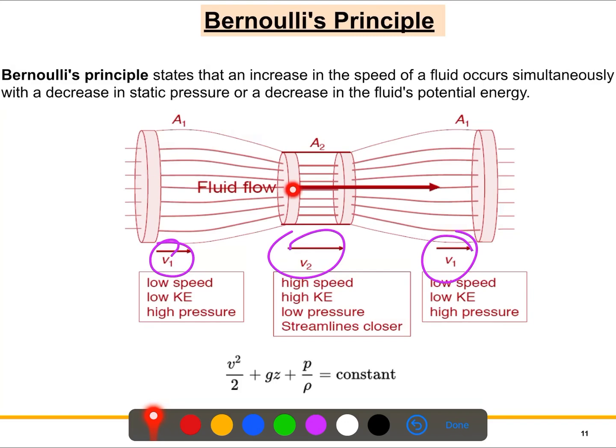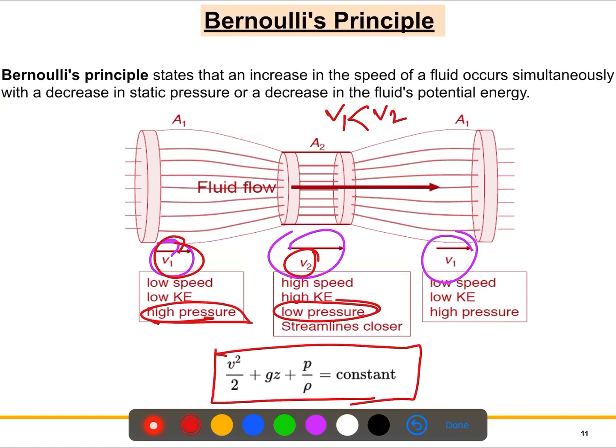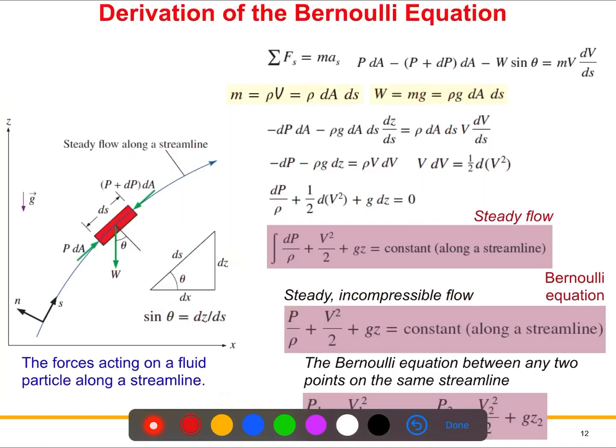So when it is the lowest speed, you see, the velocity of V1 is lower here - that means V1 is lower than V2. Low speed means high pressure. Here the velocity is higher, that means the pressure will be lower. Okay, forget about it. So we actually need to derive this expression, the Bernoulli equations. So we'll derive this Bernoulli equation.